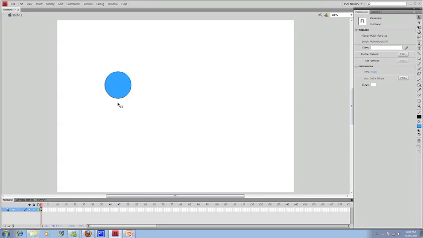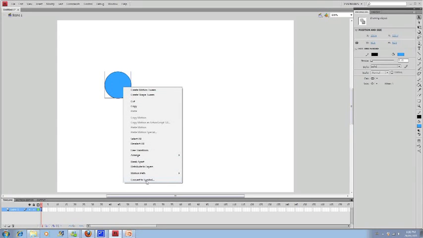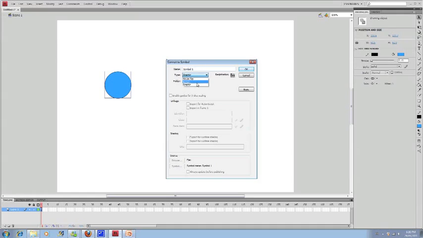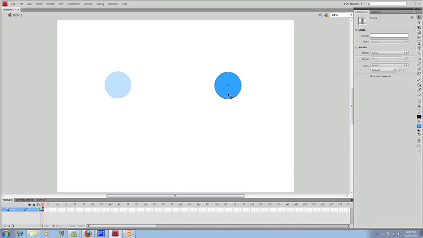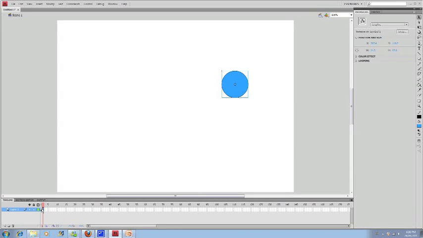Alright, for motion tween, what you're going to want to do first is select your object, convert it to symbol, make sure the type is graphic, and name it whatever. I'm just going to leave it as Symbol 1. Okay. Now, your starting frame is your starting point. Add a new frame, and put your object in the end point, so that these two frames have completely different points. Then move this a good few frames. I'm gonna make it 15.